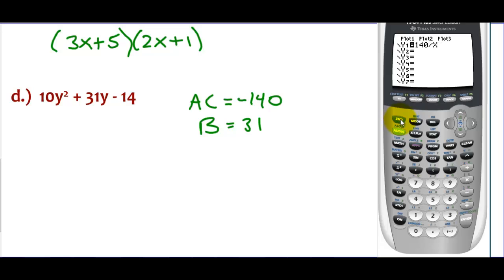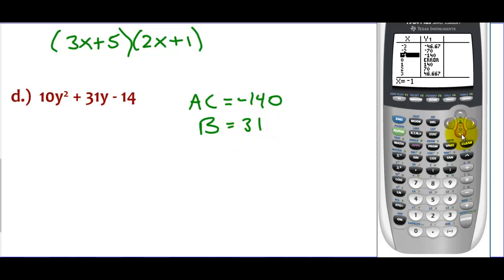Okay, so if I hit my second button, you can see the little up arrow means I hit my second button, and then I hit the graph button, above which is table. It's going to bring me up a list of all of the factors of 140, right? So you can see that, for example, 2 and 70 are factors, or -2 and -70. 2 and 70, 1 and 140, and any of these ones with decimals like 3 and 46.6, that's not a factor, right? So we're going to look for a pair of numbers that adds or subtracts to 31.